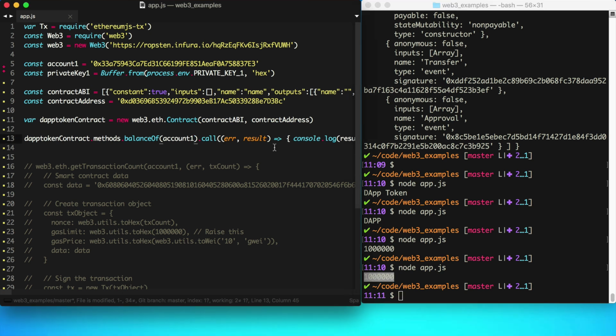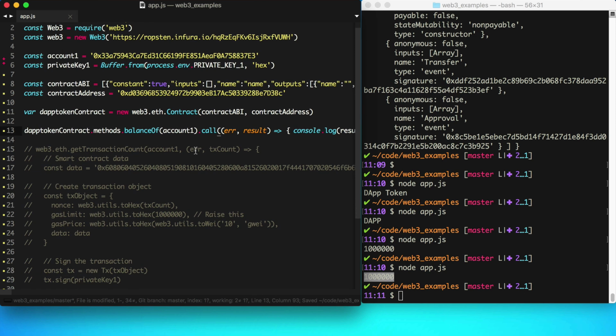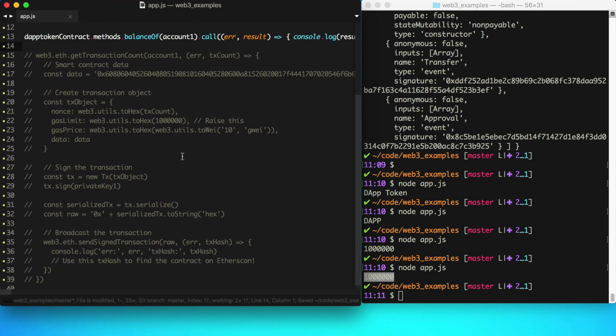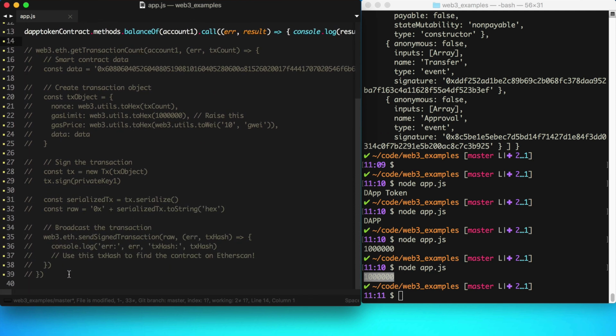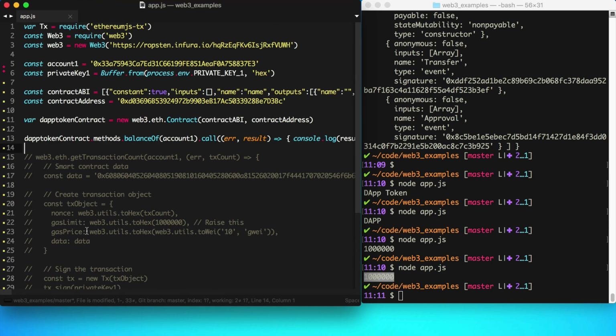So that's an example of how you deploy a smart contract manually to the Ethereum blockchain with the Web3 library, without having access to Geth's personal library, without doing this via the web, without having to trust the node, without having to run your own node, things like that. This is how you can just sign a transaction with a private key, generate a raw transaction, sign it, and broadcast it to the network.